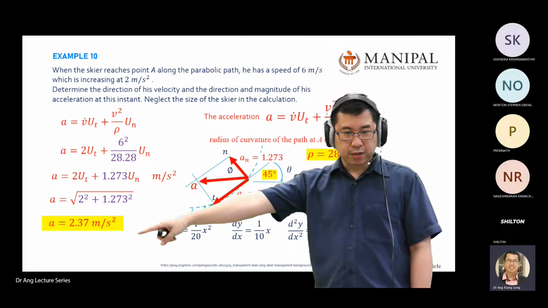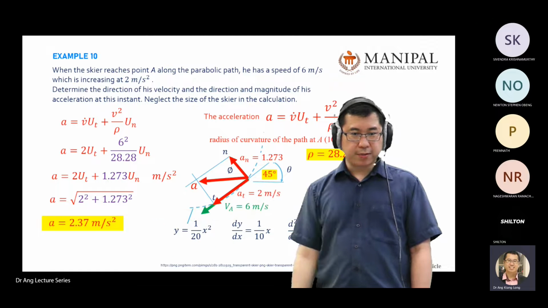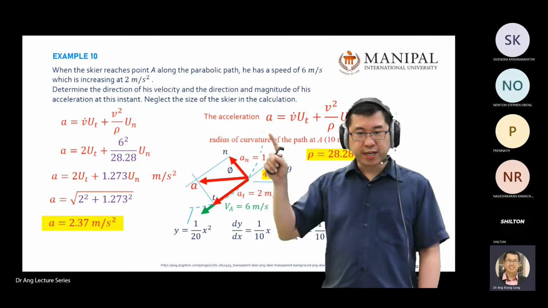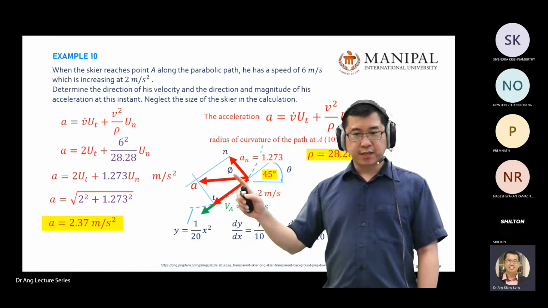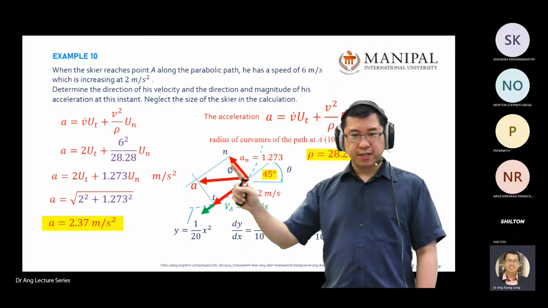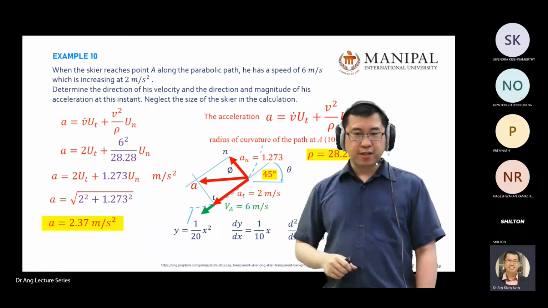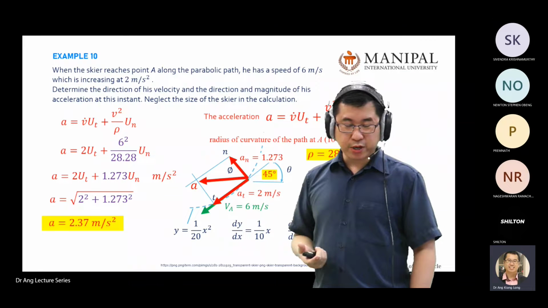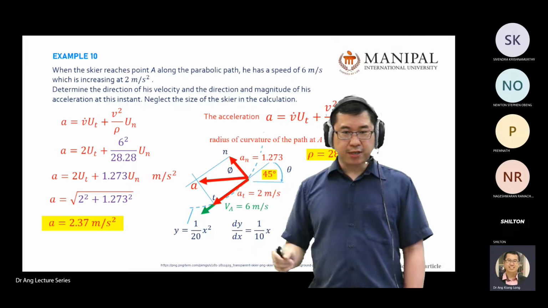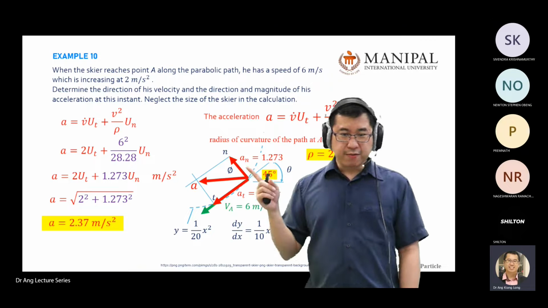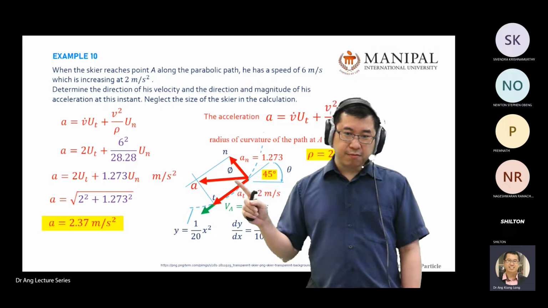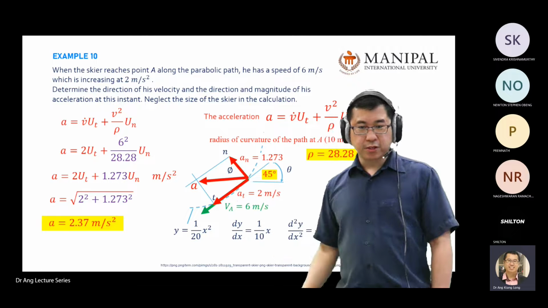So here, I think you should be able to relate to your vector chapter to find the resultant. After you find the magnitude, you know that vector has magnitude and direction. How to find direction of this theta here? Are you seeing the triangle? Yes, sir. This is a normal triangle. So it depends on how good you are. Some people are good in sine, some in cos, some in tangent. So use any relationship that you feel comfortable. In this case, a very obvious one is the tangent, because you have the opposite and the adjacent side. So actually it's a tangent relationship.